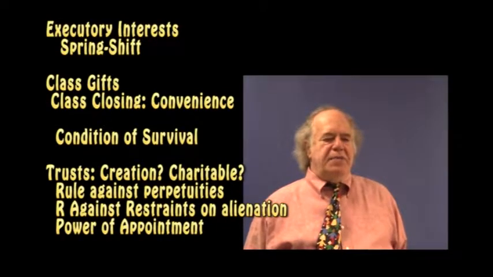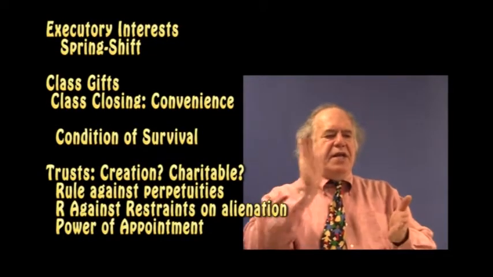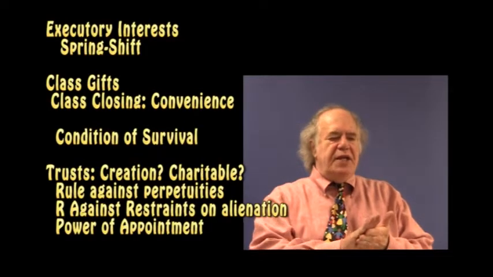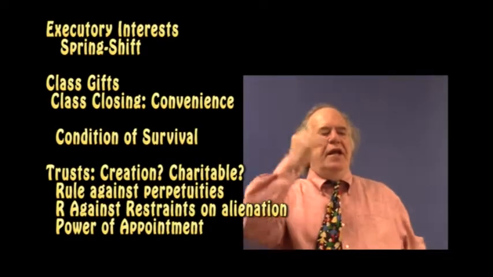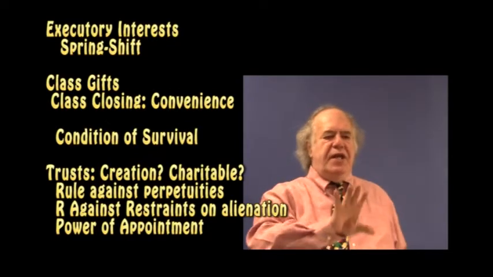What if B dies before A? Fine, he had a vested remainder. He can sell it. He can leave it in his will. It's vested. It's his. It's property. It's the right to get the land upon A's death. It's vested.